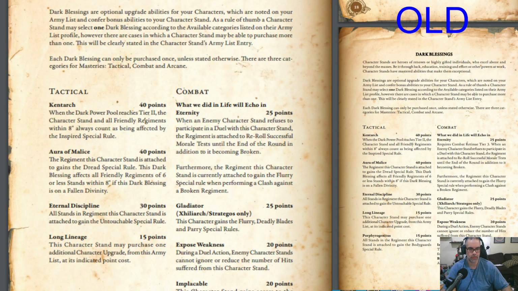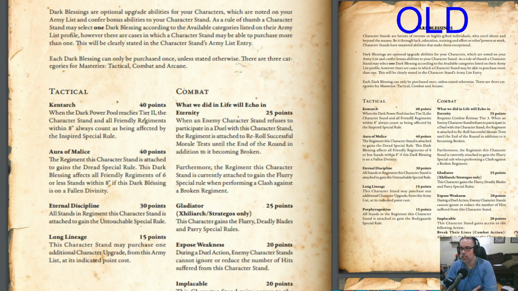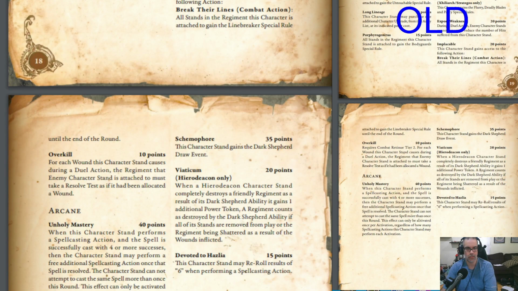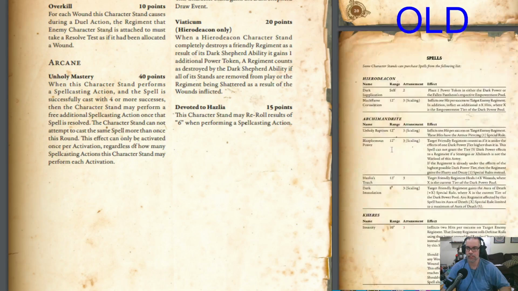Oh, no. Tactical. One of them went away. Of course, they didn't tell us that. So, the Porphygenitis is gone. All stands of regiment that this character stands attached to gain a bodyguard special rule. So that is no longer here. When we take a look at combat, everything is the same on that page. Everything should be the same on this page as well, which it is. So there is no difference in that. No points different. Again, if they didn't highlight it in red, there's a small chance that we miss it, but otherwise we are taking a look for that.